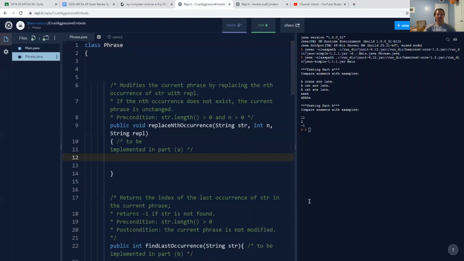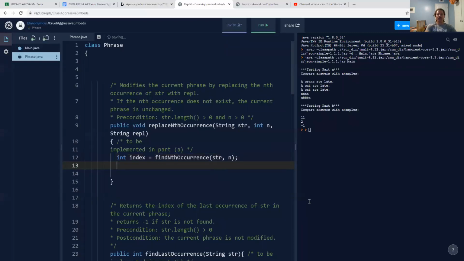All right. So first thing to do here would be to figure out, do we have a first occurrence? Do we have a second occurrence? Whatever. So just call the method up and let it work its magic. Notice how I never said I'm interested in how this method works. I'm interested in what this method does and how I can call it. I don't care how it works, and don't even worry about it. All you'll do is mess yourself up. So you've got to give it a string. You've got to give it an index. I'm sorry, not an index, an occurrence number, like first, second, third, and so on.